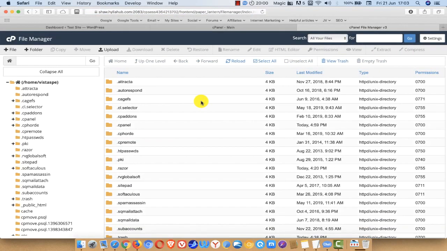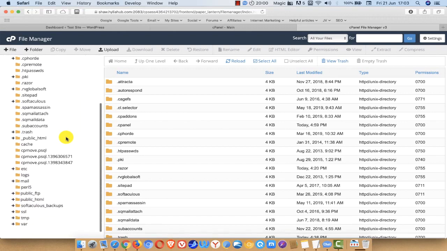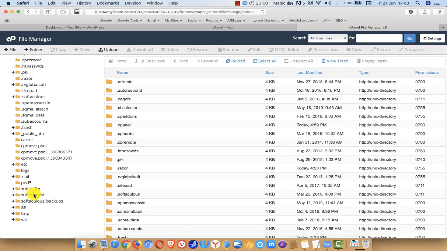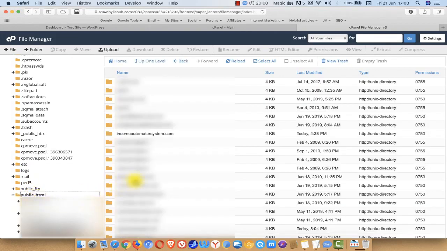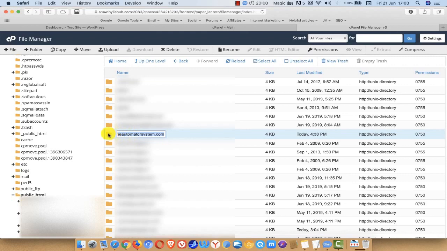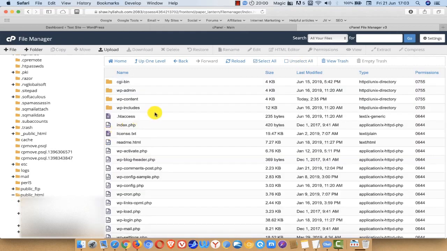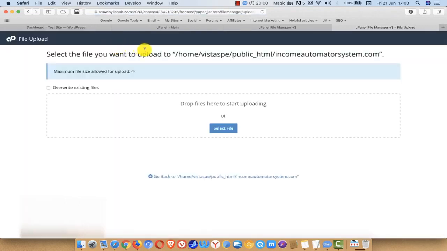This is going to open up your file manager, and what we need to do is locate our website on our server. So the first thing you do is locate the public_html folder, and this is where all your websites are going to be located. Look for your website. Here's mine. Click on there, and then I would click on upload.